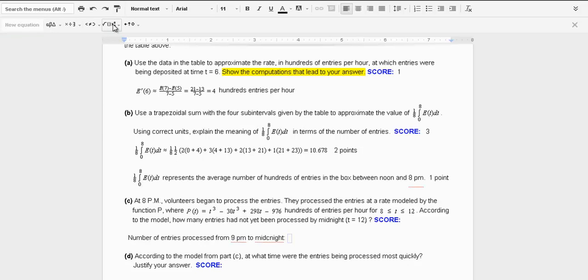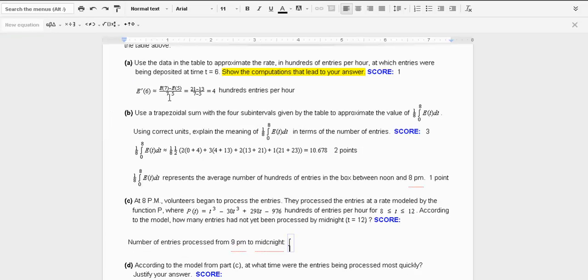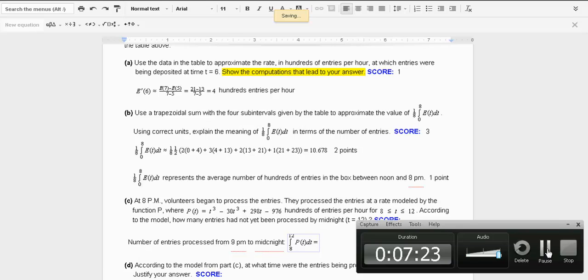And you're basically going to integrate the function p of t. Now what's nice about this, in the question they gave you the function, so you don't actually have to copy it. So you just say that I'm integrating from 0 to 12, and I'm going to integrate function p of t. You do not have to copy it, it's already given to you in the question, so this is sufficient. And you're going to use your calculator right here.